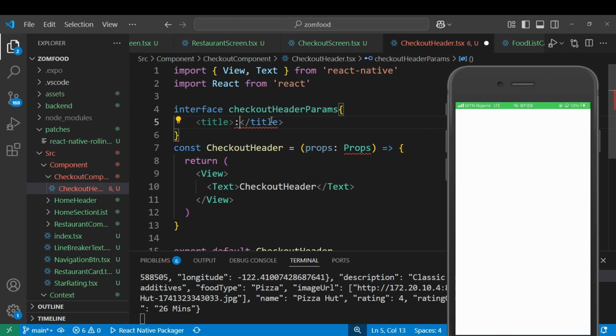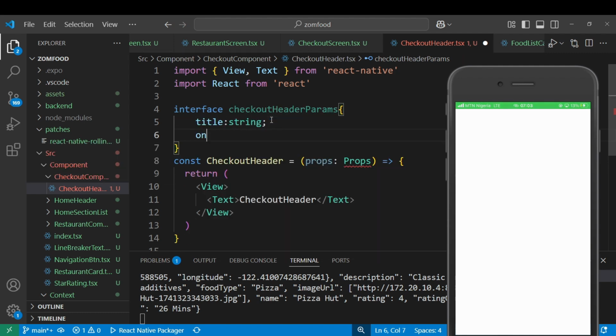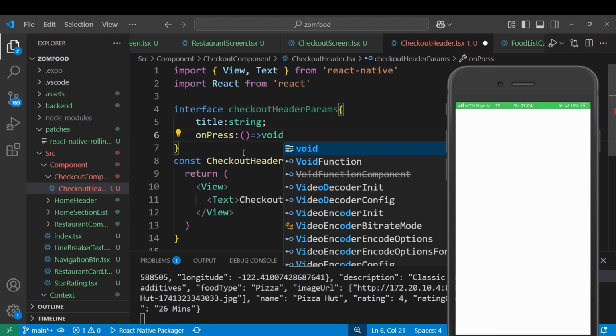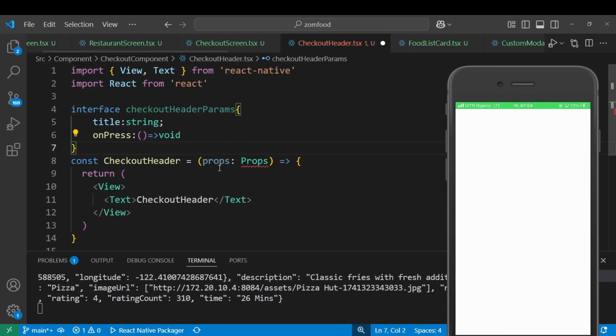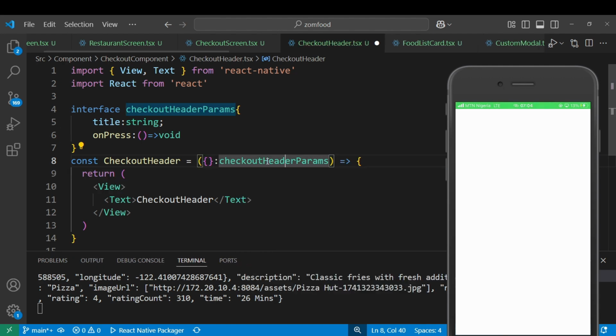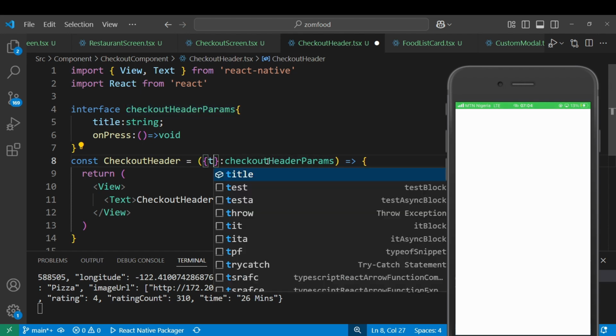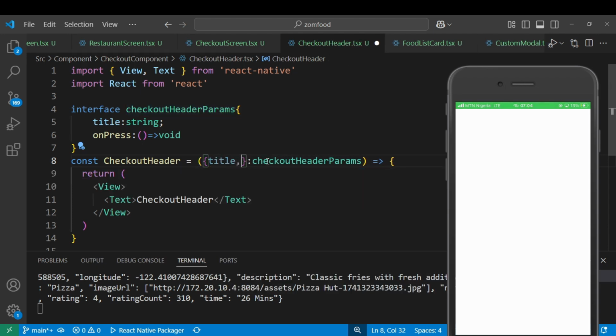The title will be string, and then we'll have the onPress function for the go back. So we can come here and say CheckoutHeaderParams, and then we'll pass the onPress.